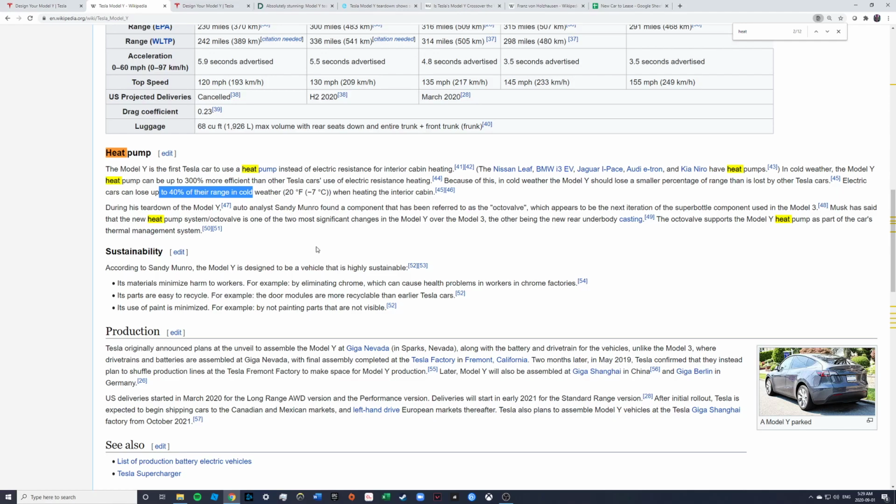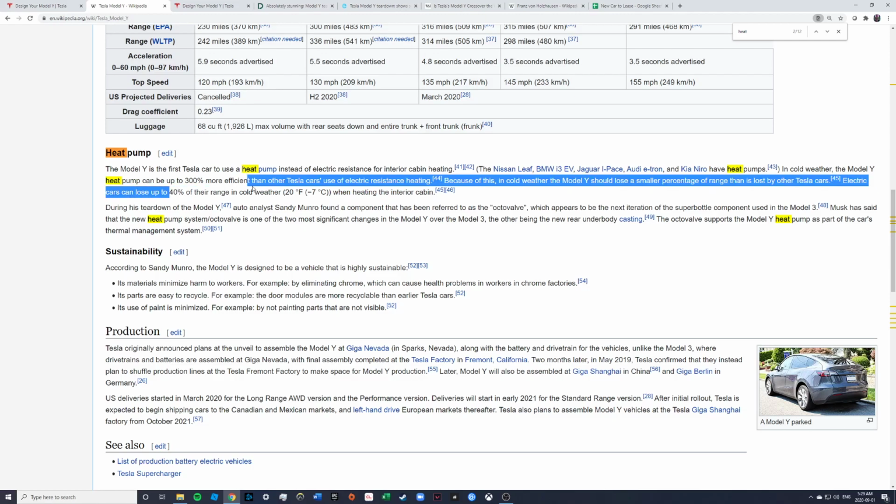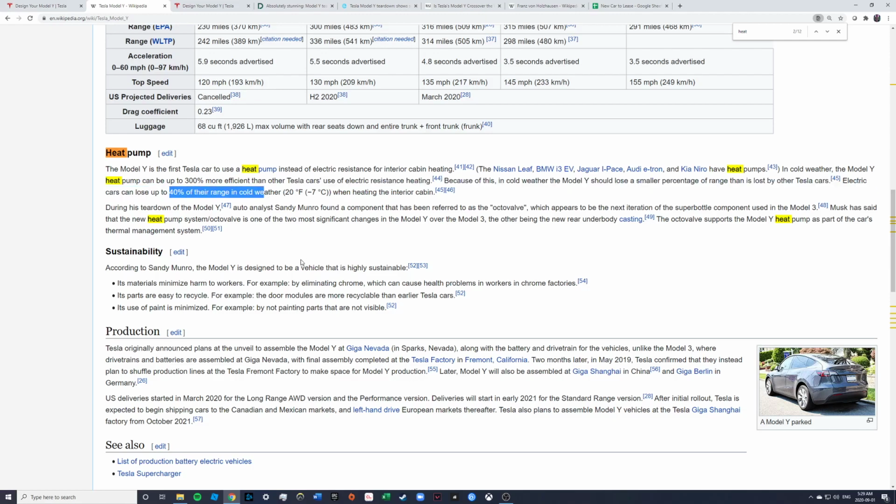Gasoline stations are everywhere. One thing about the internal combustion engine is that it's reliable. If I go on a road trip and it's cold, I don't have to worry about losing 40% efficiency in my car. I want to take a road trip, I want to go skiing, and I don't want to always worry. If I have a standard range, or even a car like the Nissan Leaf that has way less range, I don't want to worry about losing about 30-40% of the range and getting stuck somewhere when I'm going up north.